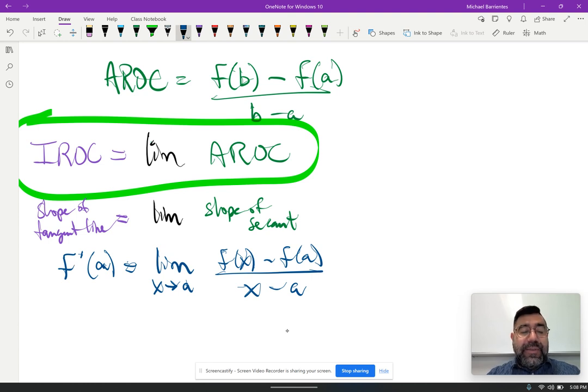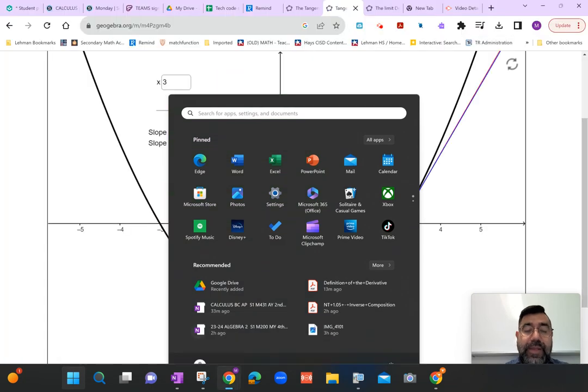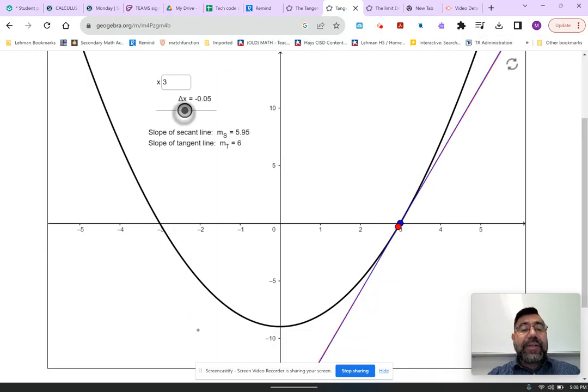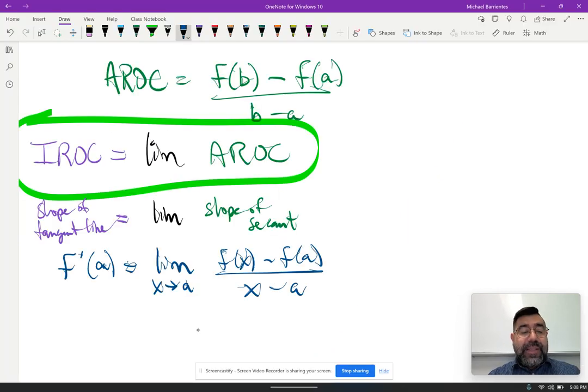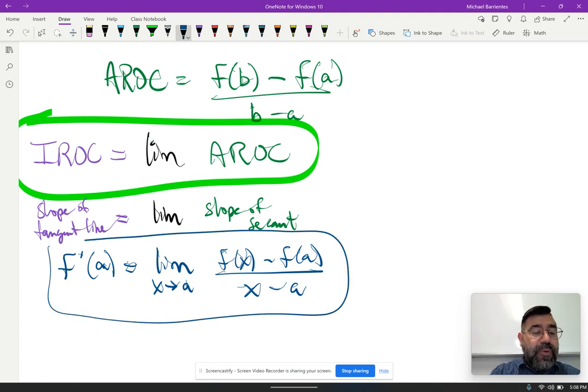But what's happening is that x value, that point, if I go back, that point in red is getting closer and closer to my value of 3. Well, that's what's happening in this limit. My x is approaching the value that I want. That means my point is getting closer and closer, and the slope of that line is approaching the limit, which is the derivative or the slope of the tangent line. So this is going to be one of the two forms of the derivative limit definition.